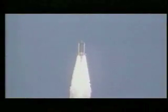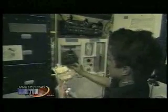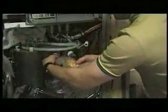The fuel cells used on the shuttle not only provide energy to run vehicle systems, but also produce water as a byproduct. Rather than dispose of this water, astronauts use it to help rehydrate their food. This system works so well that about half of the food and beverages now consumed aboard the shuttle are in the freeze-dried form.